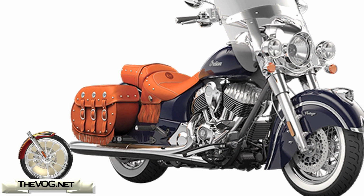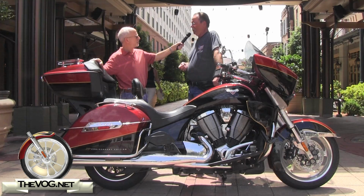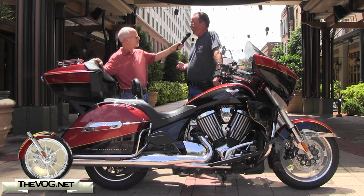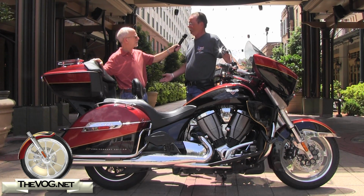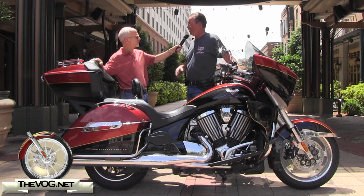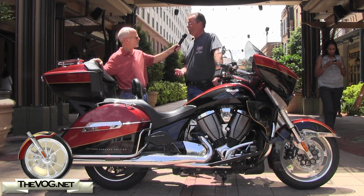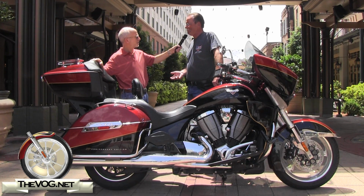As far as aftermarket tweaking an Indian, you don't have the same options. A Street Glide, yeah, you need to go to one of the bike shows to see what can be done to one of those. And it was very evident at AVR what can be done to these. 200 bikes there, all slightly different, some enormously different, but they're the same foundation. If you start to change an Indian that much, an Indian heritage, it's not an Indian anymore, is it?